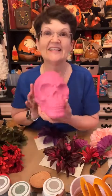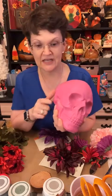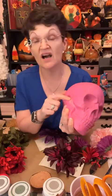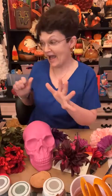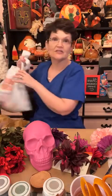I know it was a fast trip in Hobby Lobby. I'll show you what I got before we get started. This shouldn't take very long to do. A skull, yes. So I got this. Make sure that you examine them well, since that does have that on there. It almost looks like gum, but it's not gum. What did I buy? I brought a couple things in here to show.